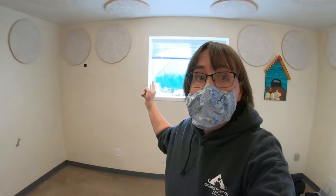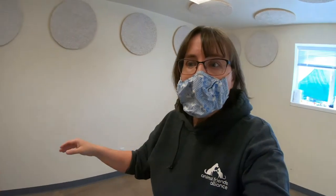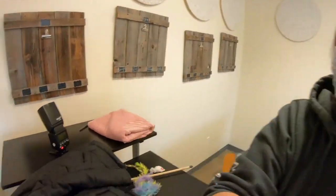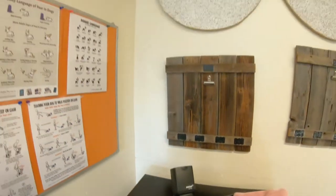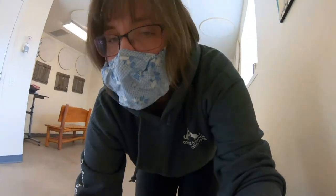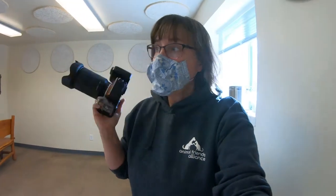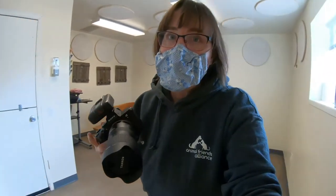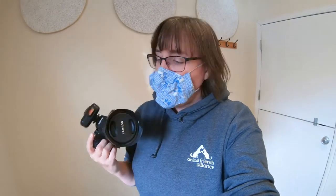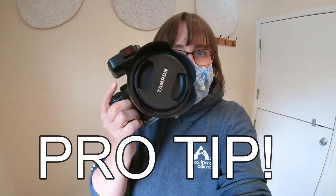Although I have that window, it does get a little dark on this side, so I always stick this flash right here to bounce up off the ceiling, you know, up there, and then back over here to be the other side from the window. Yeah, and then today I'm going to use the 28 to 75 millimeter lens. This isn't a big room. When I use the 7200, my back is always all the way against this wall. So I've got my trigger on here for the flash, and my helper went to go get the first dog. And I should take this lens cap off.